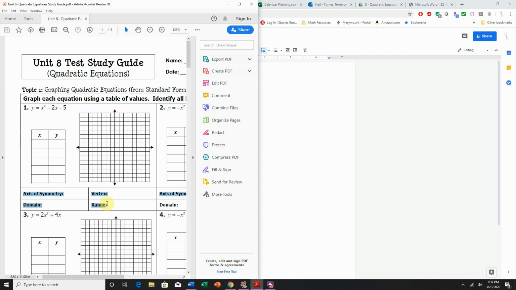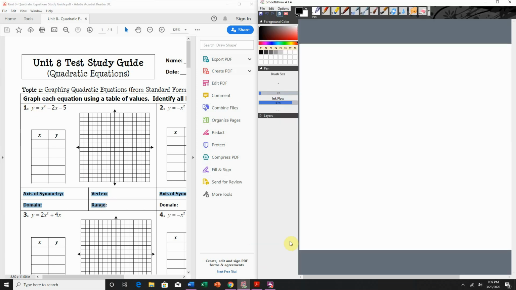So we have x squared minus 2x minus 5. Okay, so I'm going to show you guys how I would do this problem. I hope you have your scratch paper and everything ready. So let's go ahead and grab a pen here, and we're going to use black. Okay. So our first one was y equals x squared minus 2x. Oh, that's a weird looking 2, huh? Okay. Forgive me, guys, I'm still learning. Okay, so x squared minus 2x minus 5.